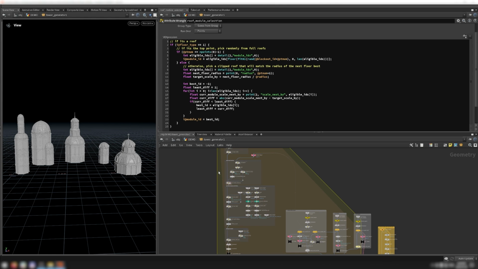Because we have all the module sizing information available to us, it's much more efficient to process this information using logic exclusively in Vex, saving the heavier geometry manipulation until the actual modules are being placed. If you're interested in seeing how you might approach similar geometry fitting in nodes, I do have an example of that in the building generator.